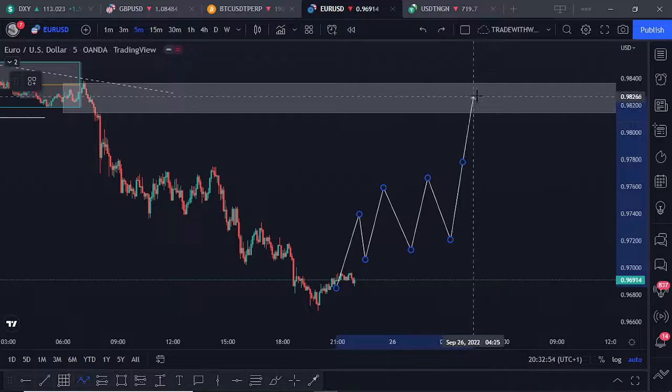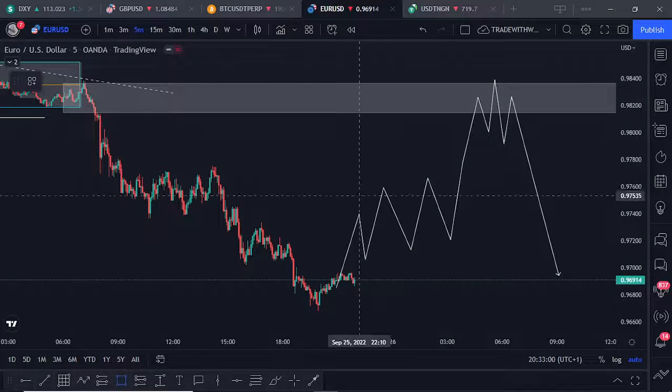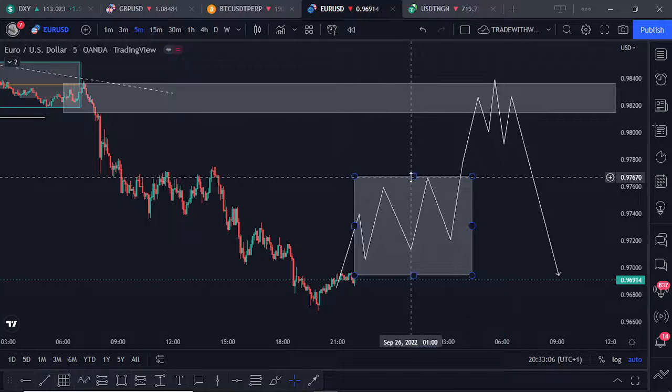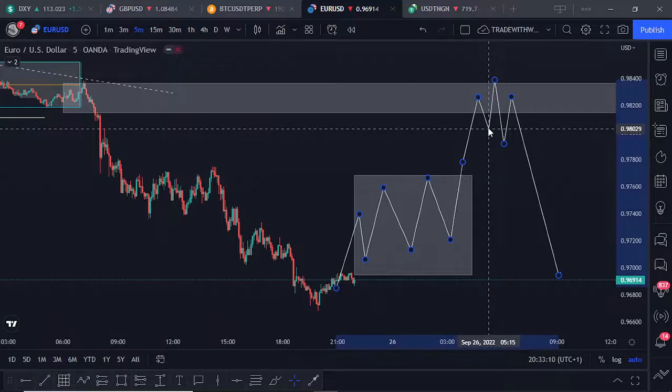So what do you want to look for on this entry? You want to look for a break of structure, and that is what you want to do to sell. Okay, so Asian liquidity is here. This is the supply zone above the liquidity. Now you can see it's above the liquidity, and then you just want to look for your confirmation entry.